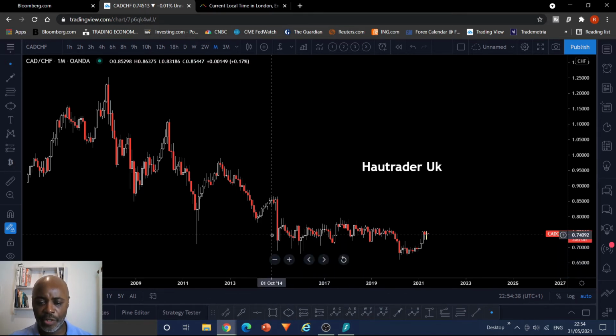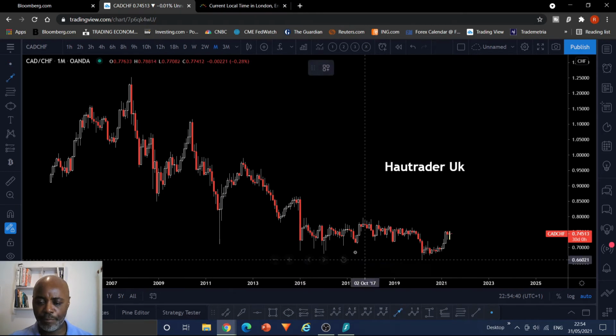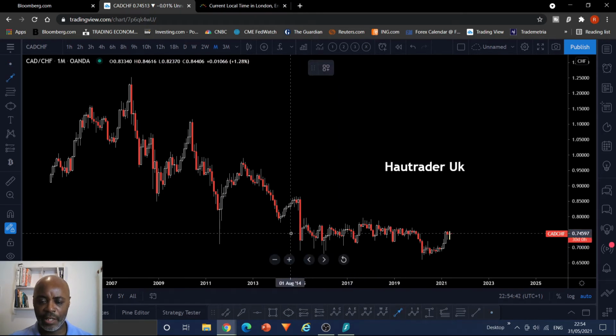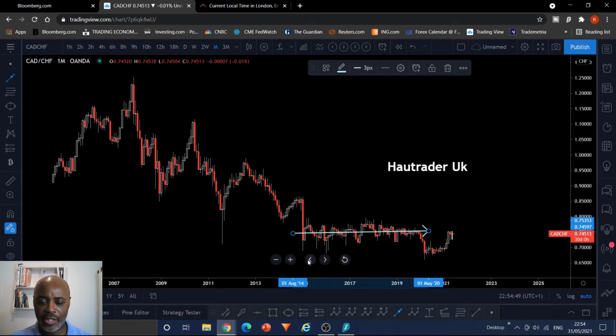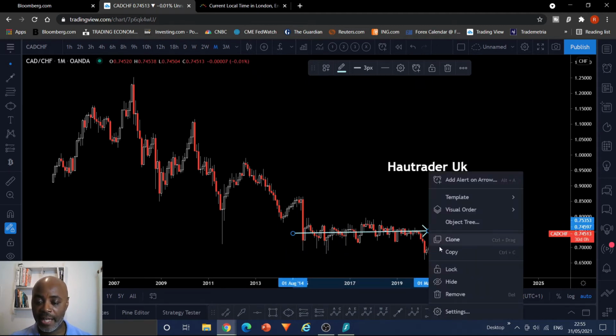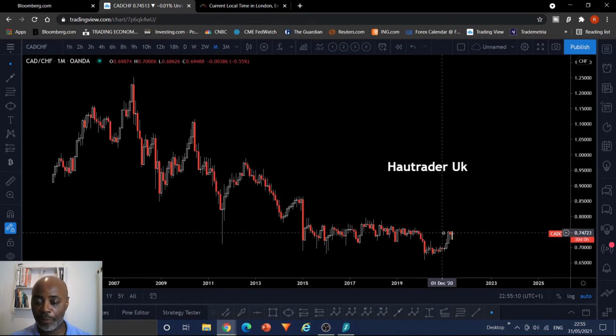You see how price here has pretty much since 2015 just been going sideways, hasn't it? Price has just been meandering sideways since January 2015. And then all of a sudden, price breaks the low in March 2020, which is COVID, isn't it? So COVID forced price down to break these lows here. And since then, price has pushed back up, okay?